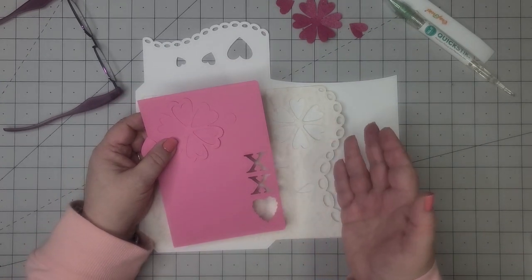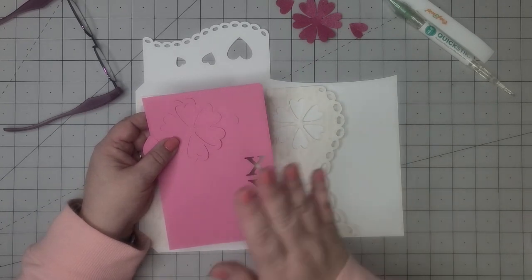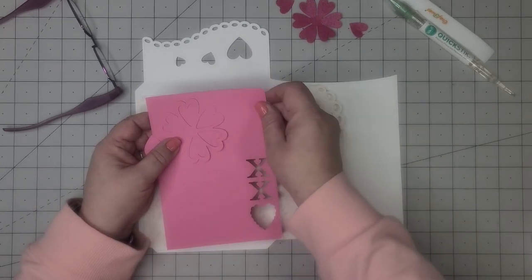And then out of this really pretty pink color, I love this pink. I hope it's bright enough for you guys to see. I am working on getting new lights, so just be patient, okay? I'm sorry, I know it's not the best out there, but I'm trying.